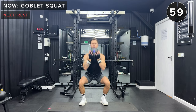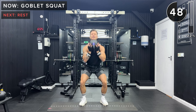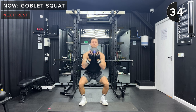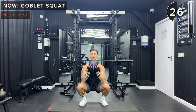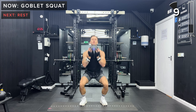So let's now get that kettlebell in front of the chest, and we're going to do nice low goblet squats for 1 minute. Let's go. Awesome job, keep going, you've got 10 seconds to go and then we'll take a rest.